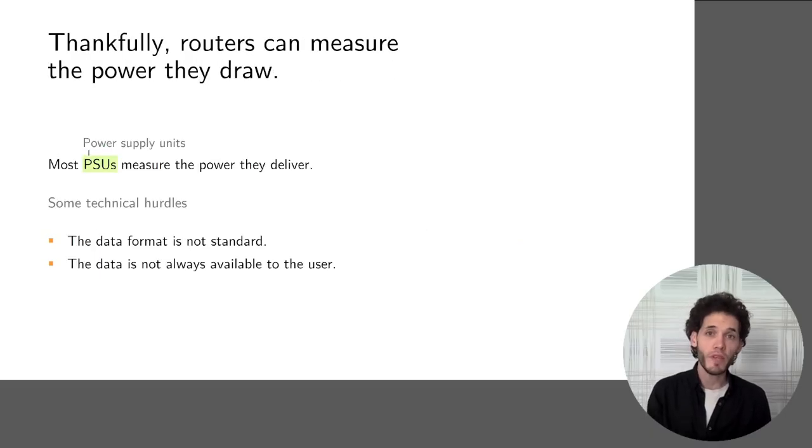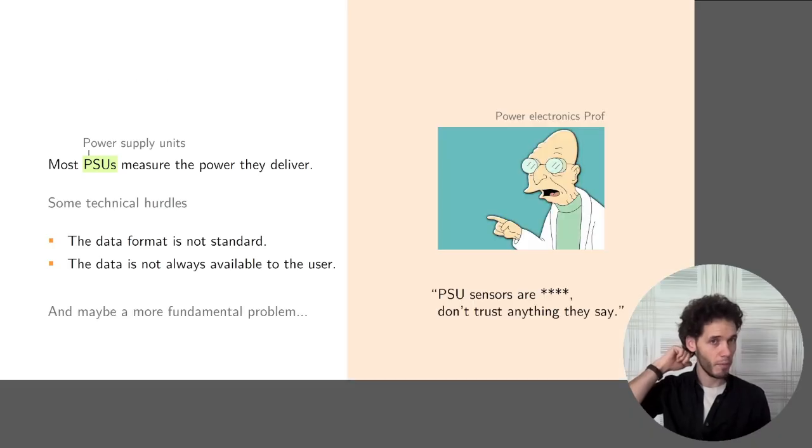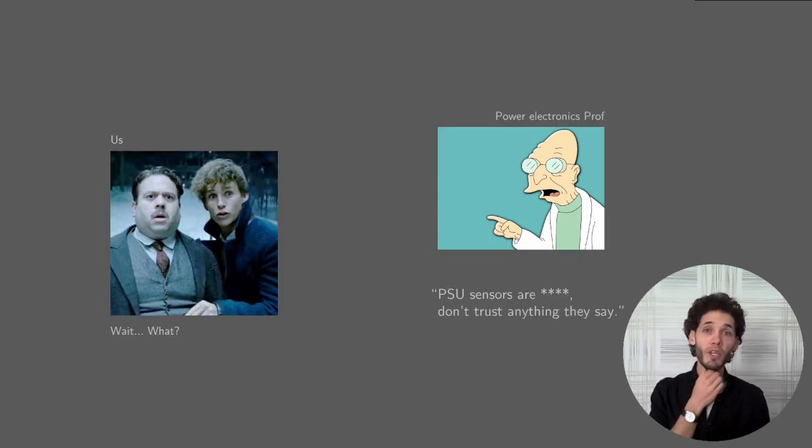So the good news is that, as I mentioned, a lot of power supply units in modern hardware measure the power they deliver to the routers or switches nowadays. There are some technical difficulties about collecting that data, but that can be solved. However, as we were starting to work on this, we met a power electronics professor who told us that it was maybe not a great idea to trust the information coming out of those power supply units, which was not exactly the ideal information to get.